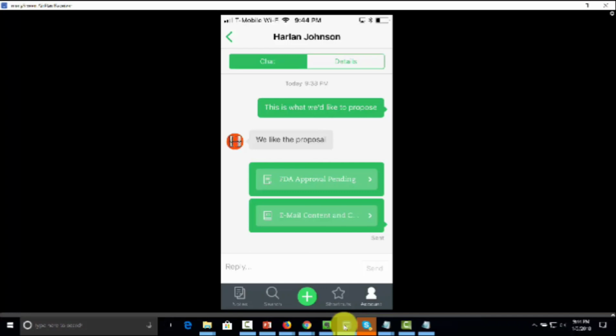So if you want to collaborate in real time and you want to have conversation with the other individuals in your team and use the shared workspace inside of Evernote, you'll want to use the WorkChat feature. Now, this feature is available not only to those in the business level of Evernote, but also in the free version.